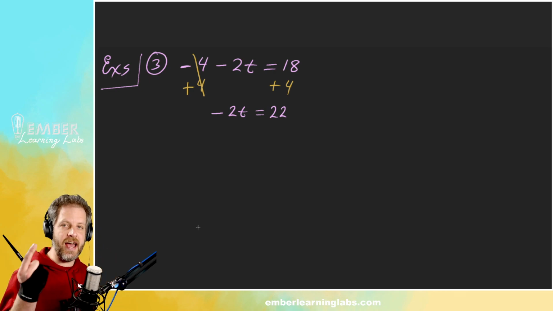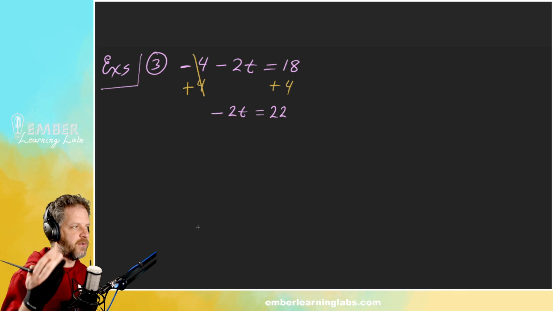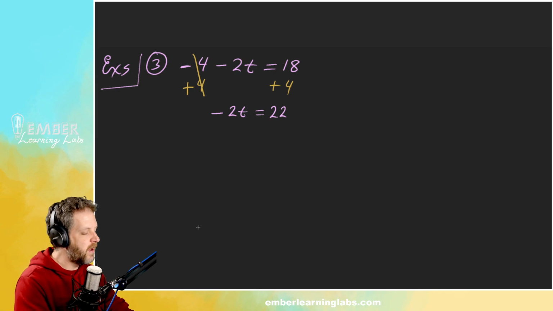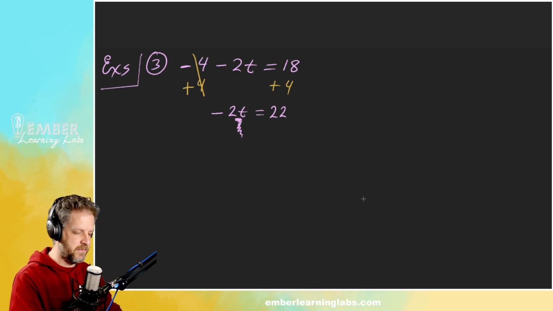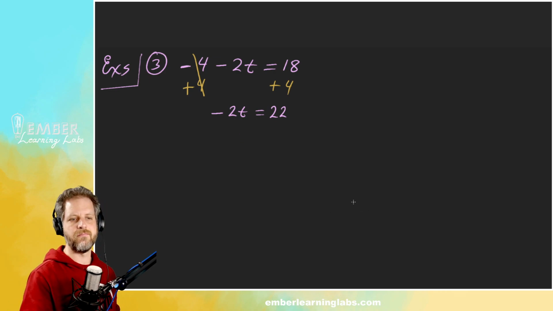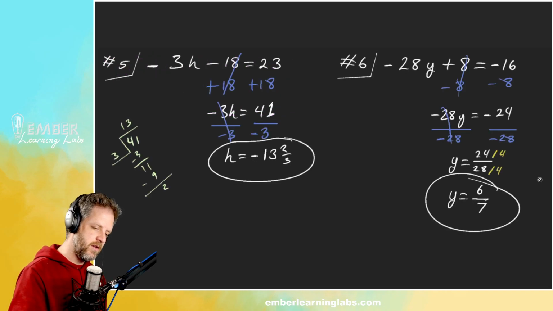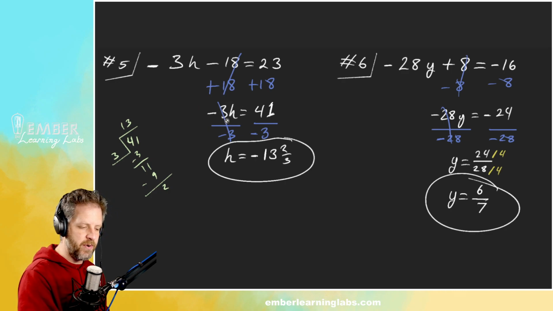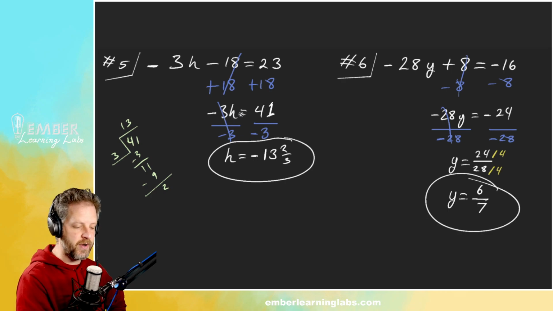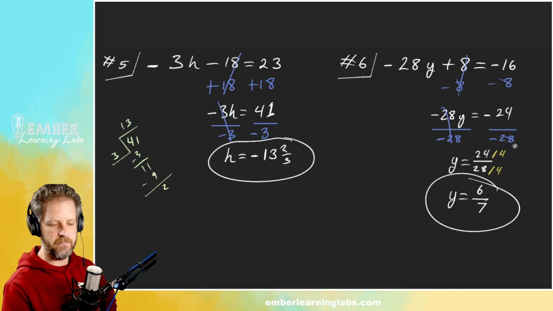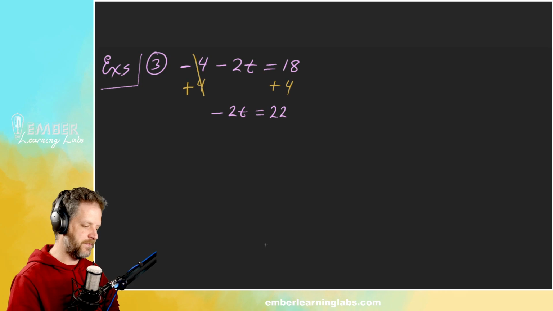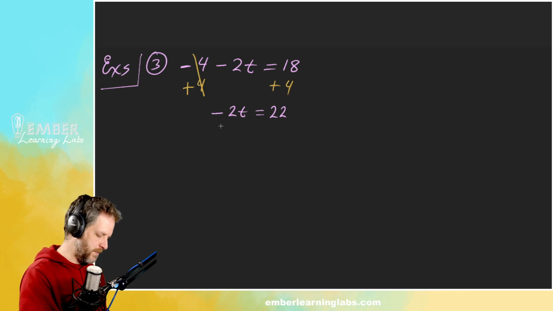How is it attached? Is it added, subtracted, multiplied, divided? We've been doing ones just like this. Did I add it? No, it's not. This one's not subtracted. It's right next to. What does right next to mean? What did we do on these once we got down to a number right next to the variable? What did we do to get rid of that? You divide. That's right. So we're going to divide both sides by -2.